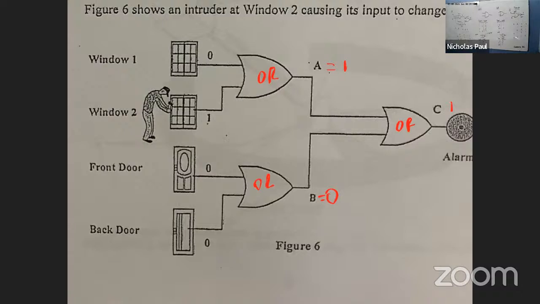What would happen if you open a door? Would the alarm go off as well? Watch and see. Let's say you open a door here. That becomes a 1, right? So this will become a 1, and once you have a 1 in an OR gate, you'll still have a 1. When you open it, it's a 1. When it closes, it's a 0. Are you okay with that? So that's an application of it, right?